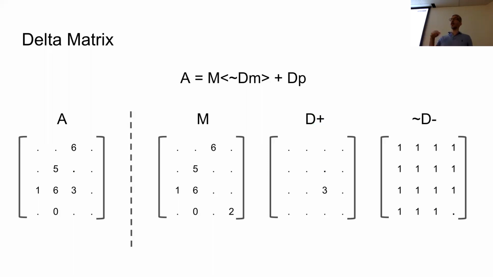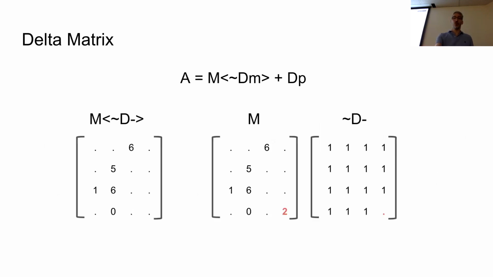And so if we wanted to construct A from this triplet, the way to do that would be to take M, remove all of the recently deleted entries, and add all of the recently added entries. And we do that by applying a complemented mask. This is Delta Minus complemented onto M and adding Delta Plus to it. So the complement basically just reverses: existing entries are marked as non-existing, and non-existing are now existing.